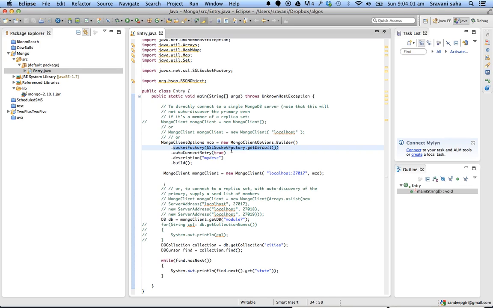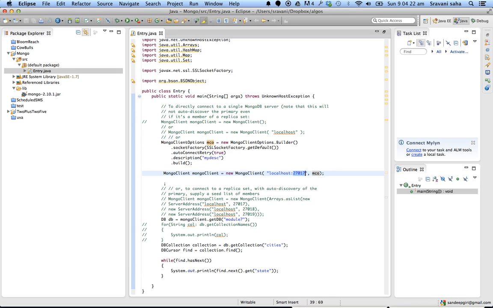And then we say autoRetry true, and we give some description so that it comes up in the logs and the process description, and we say build. Now this object is built.